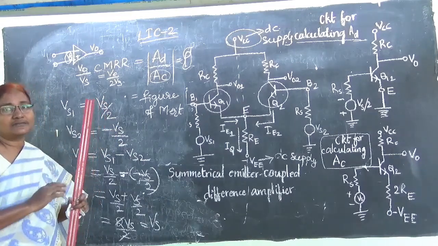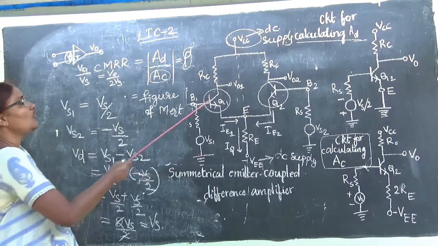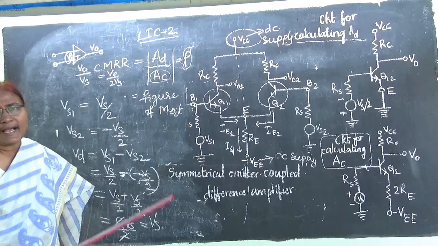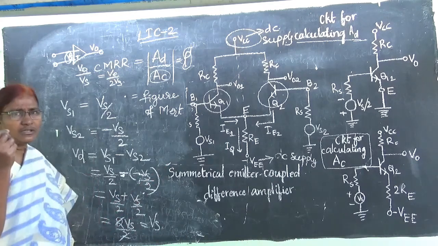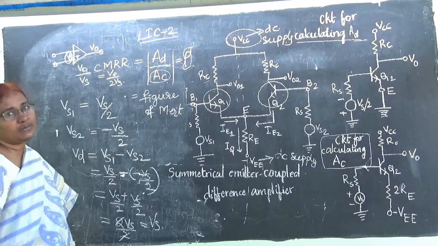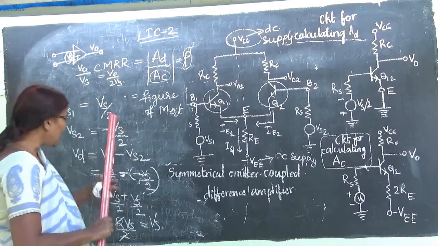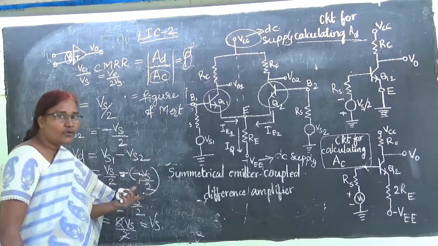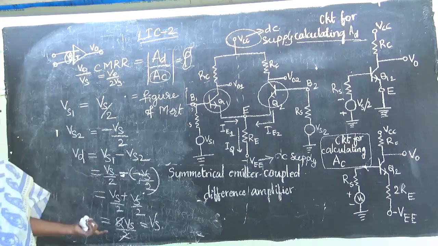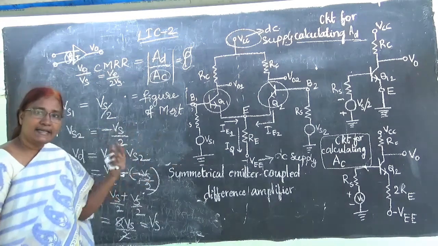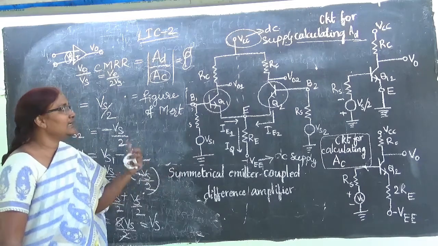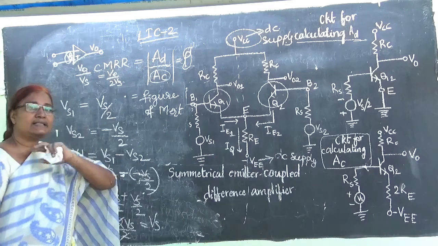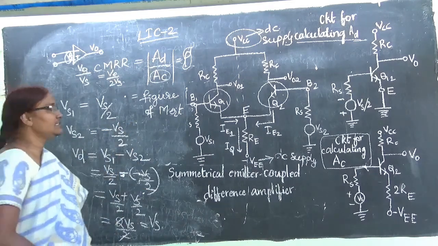It will not be this exact, because no two transistors will be identical. No two transistors will be exactly identical, so there will be some minute difference. So we can't get this cancellation practically. But while we are going to analyze, we are assuming that the two transistors are identical, all the elements are identical, and all are showing the exact values. So first, this is our assumption.